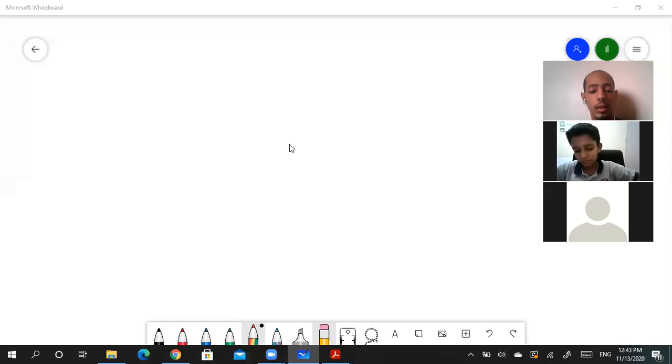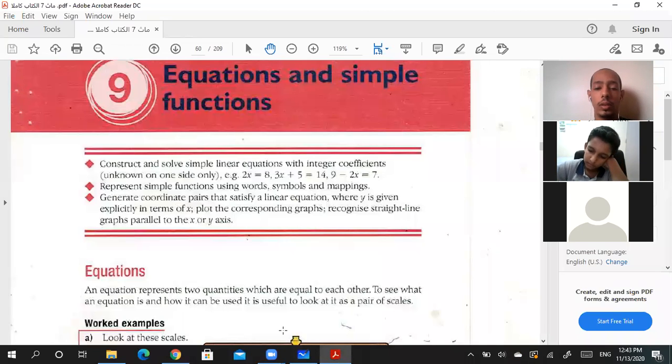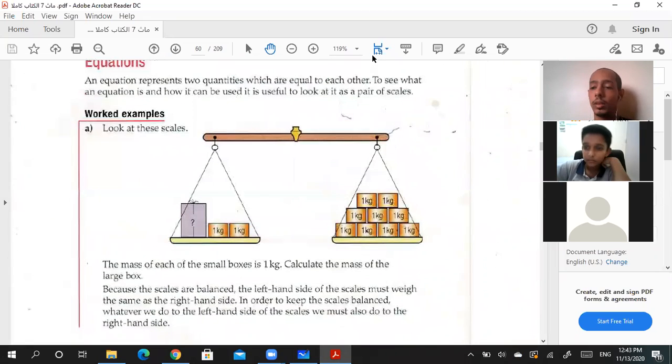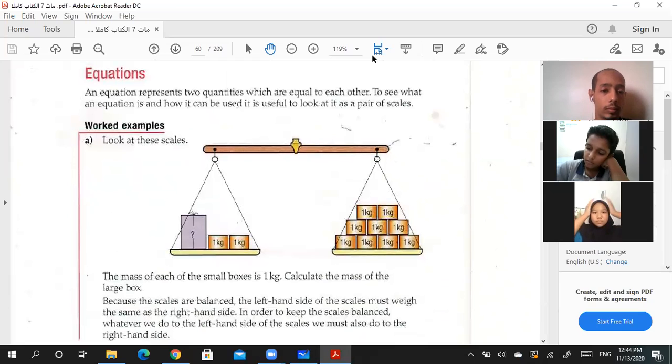Inshallah, it's going to be the last revision session for the exam. How is it going for you? Is the preparation for the exam going well? Do you have any difficulty, any problems, any questions? No? If you have any question, just ask me. Okay, all right.